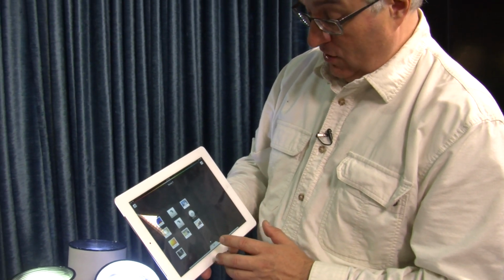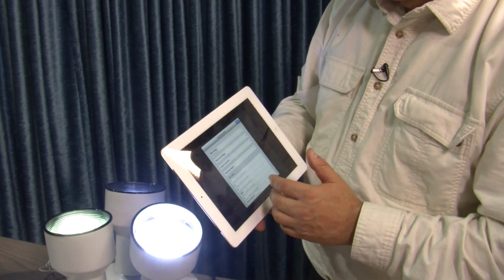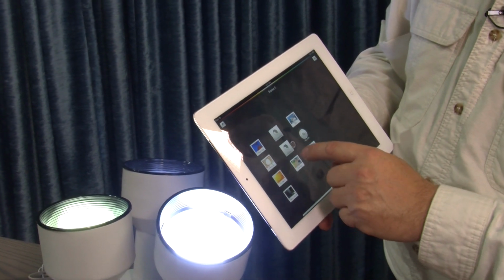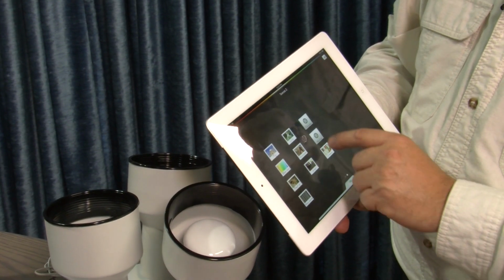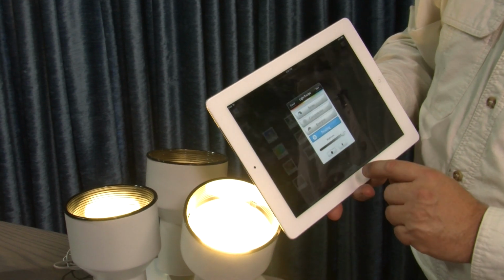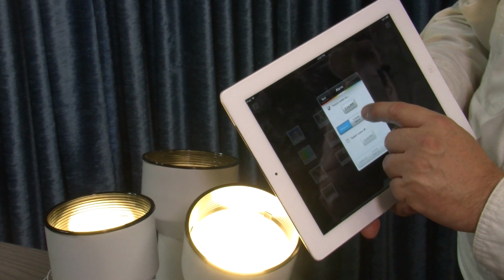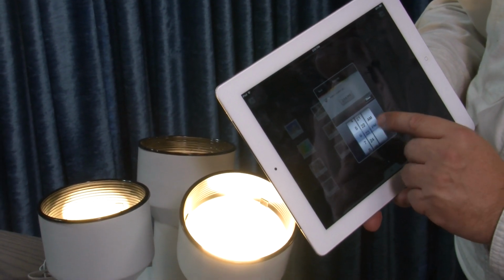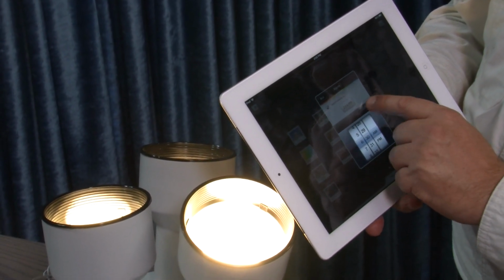And even better, you can also set alarms, and that I really, really like. The alarms mean I can say, in fact, I use it this way: in the morning, I want it to start in an energize mode. So let's go to our energize mode. And I want it to go on at a certain time in the morning. Let's say I'm going to switch my energize mode on with a 3-minute fade at about 6:30 a.m. So my room will go from dark to daylight over a 3-minute period, very gradually.